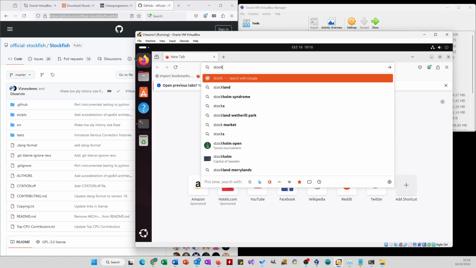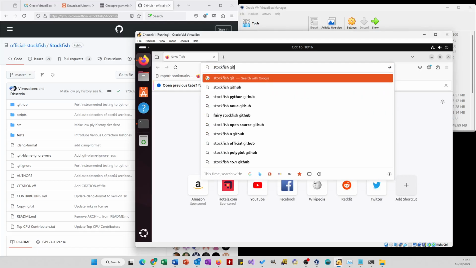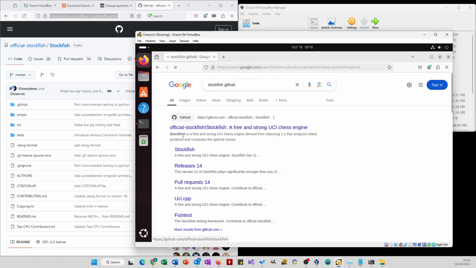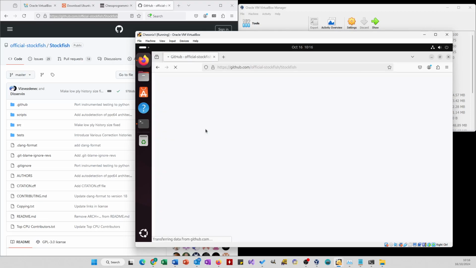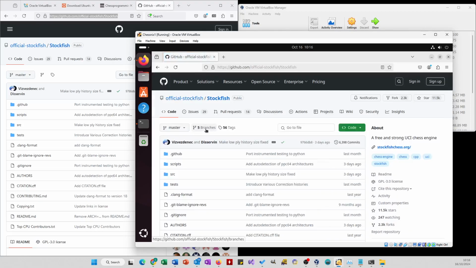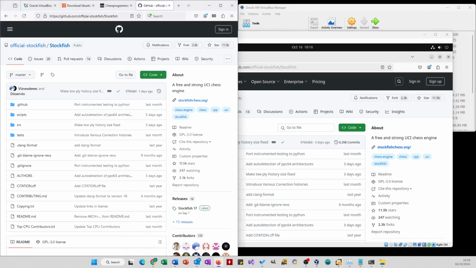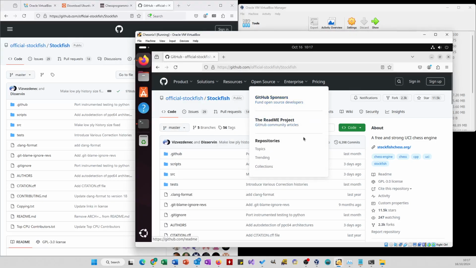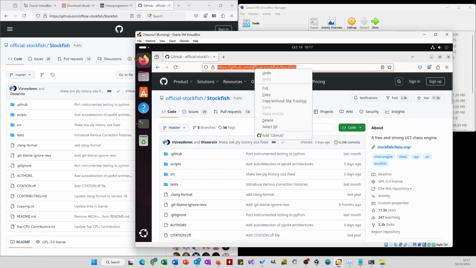So I'm going to use the Firefox within VirtualBox. Yeah, there it is. This time I can definitely copy it, and then I go across to my terminal.